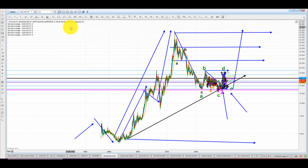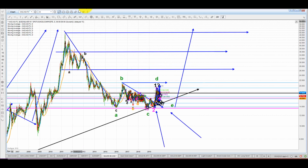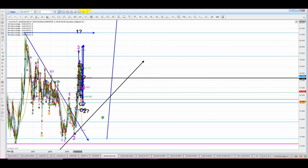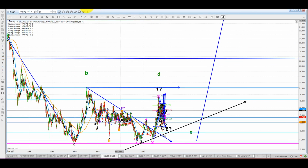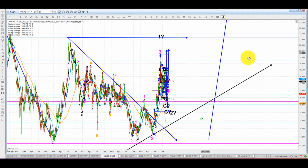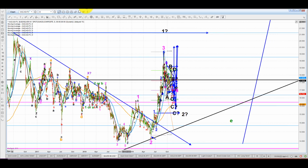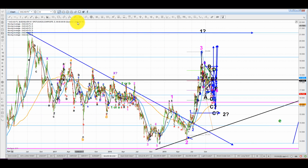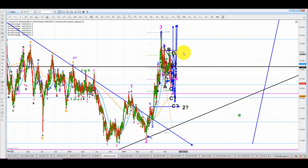Okay, I'm going now to focus on the recent price action, where we're going to see that a few options that we discussed recently are going to be eliminated as a result of further information that Mr. Market provided us with here. That is the daily with a recent price action.